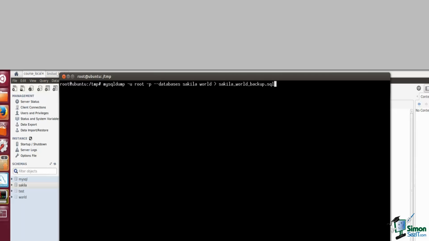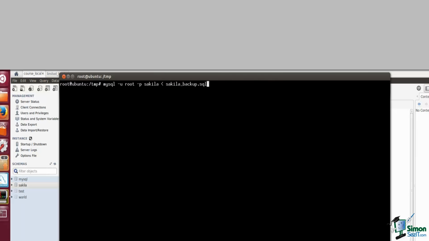We can also back up selective databases. So in this case, using the mysqldump switch --databases, we can list the names of the databases that we want to back up, then pipe those backup scripts into a file. In this case, we're backing up the Sakila and the world databases, and we're putting those backup scripts into a file, sakilaworldbackup.sql.